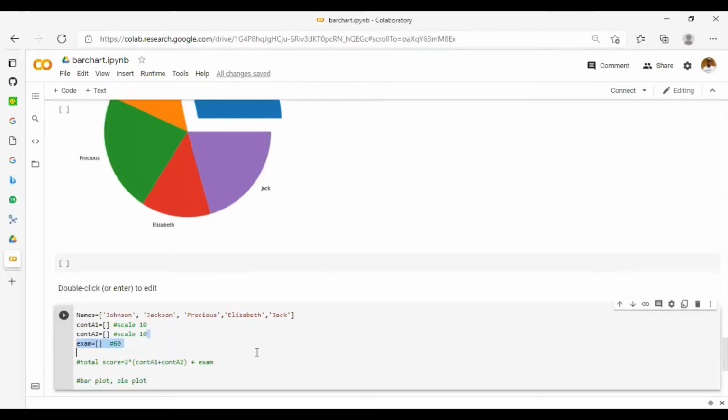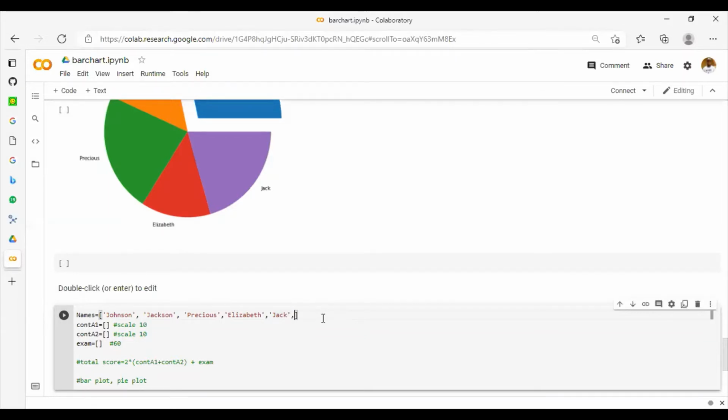So looking at this assignment example, I told you that we are given a list of names like this. I asked you to add additional two names.